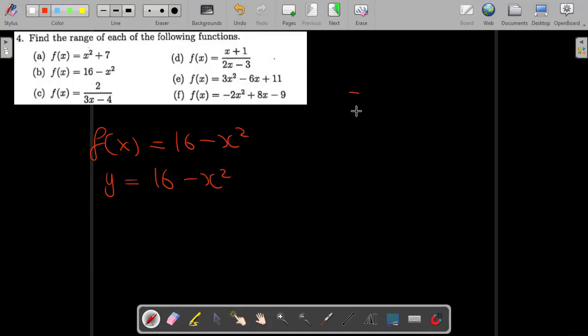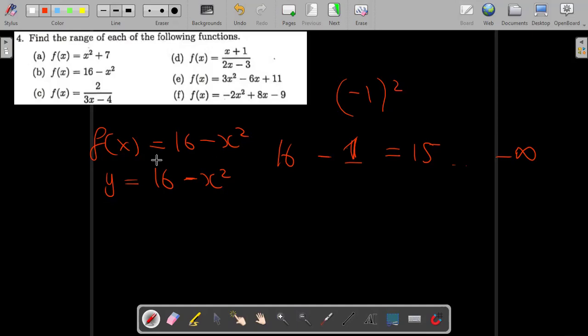So now, when I plug in, I can plug in a negative value, but because of this square here, if I plug in any negative value, I'll still get a positive value inside there. But now, because of this negative sign in between here, that means that my numbers will be reducing. So here, if I had 1, when I square that, then I have 16 minus 1. This gives me 15. So my numbers will be reducing, and they'll be approaching negative infinity.